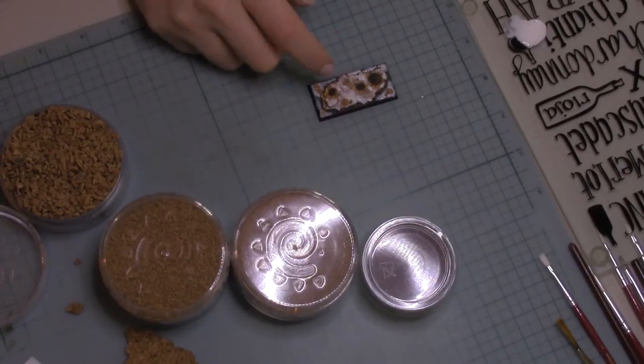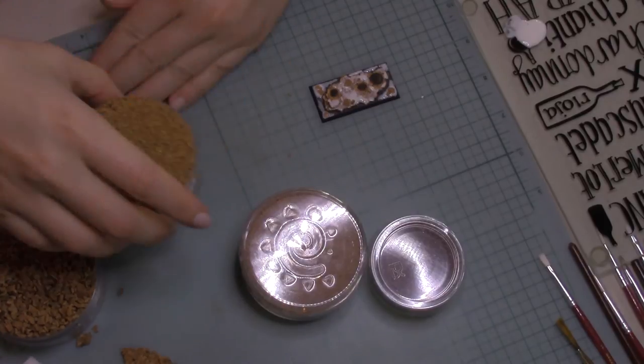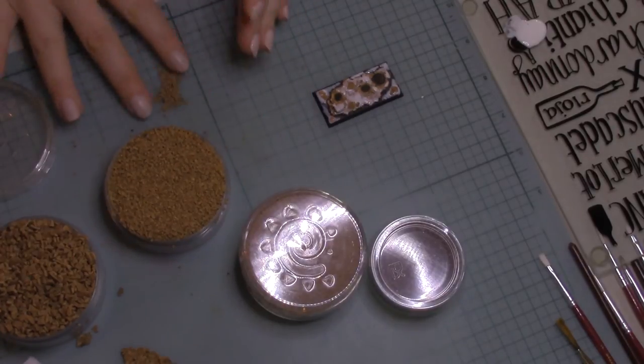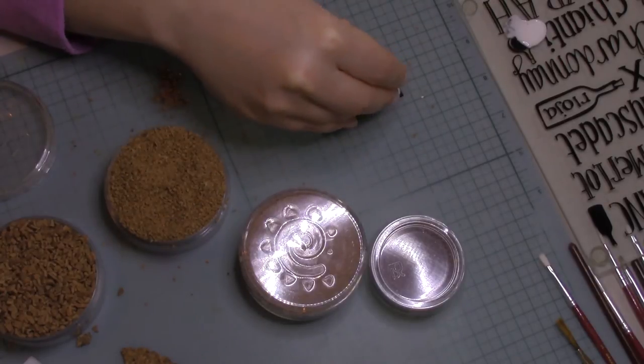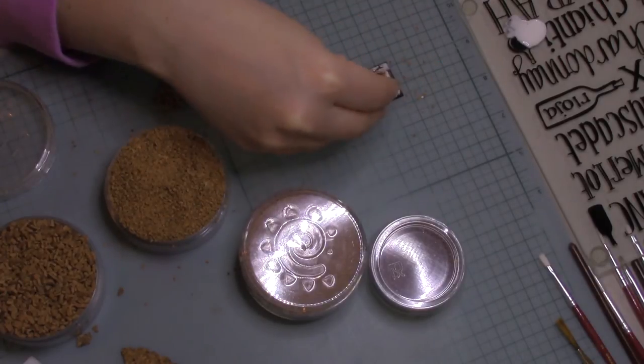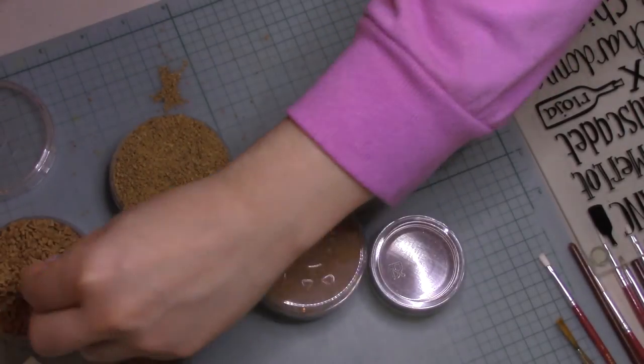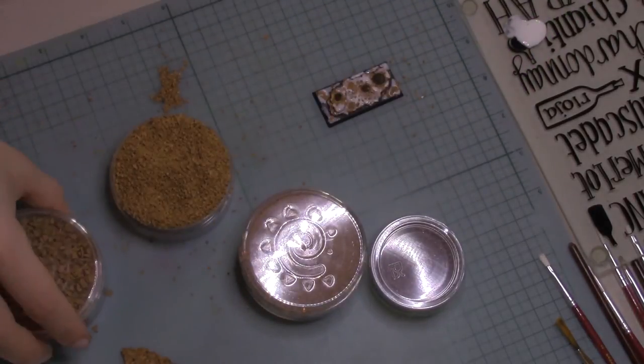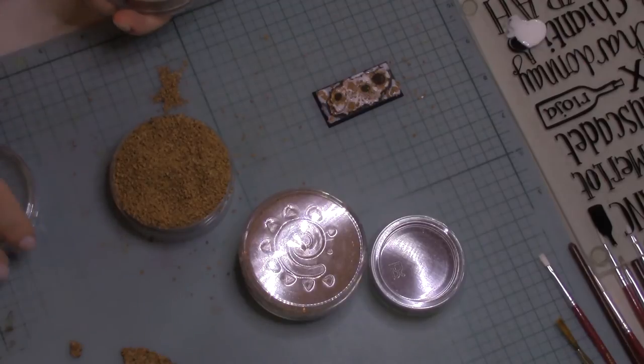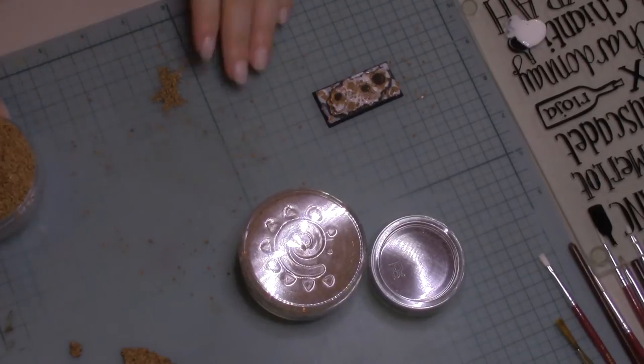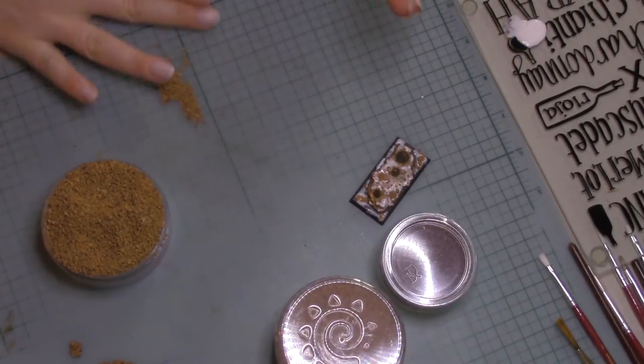I'm gonna move on to the medium grit rocks here. This I'm a little less careful with but I'm still not just throwing it on the base. I'm bringing it a little closer to the larger rocks but kind of all over the place just to make it look like pebbles scattered across the ground. I'm using this to fill up some of the empty space on the cork just so it looks like rough wilderness terrain. I don't want this to look like a concrete slab or anything like that.